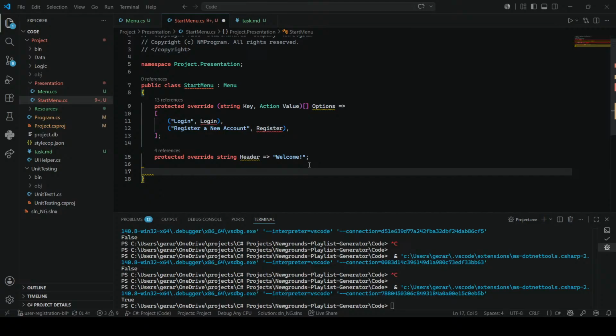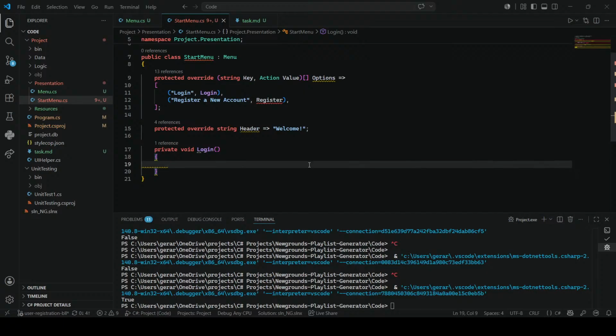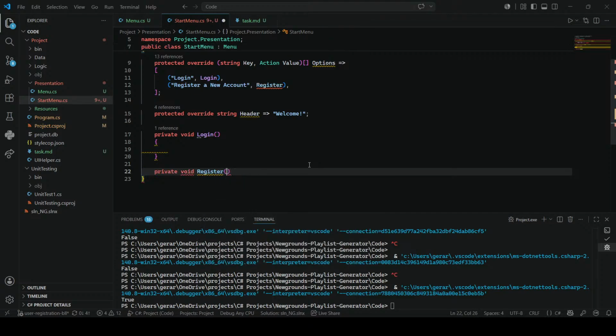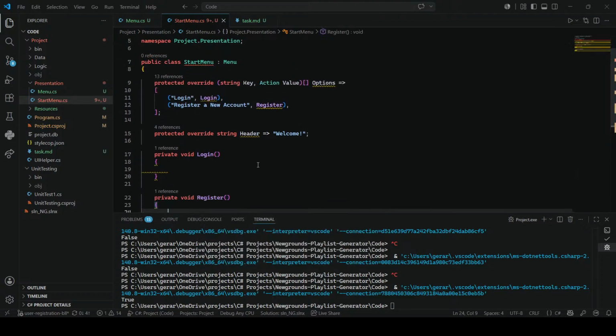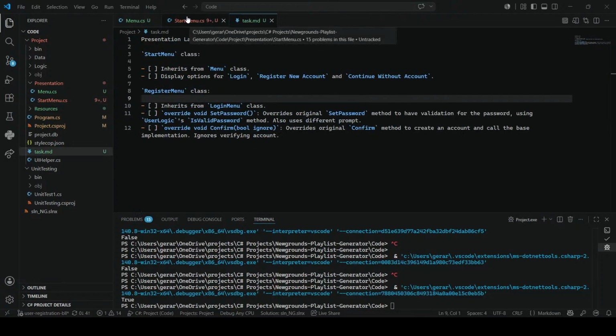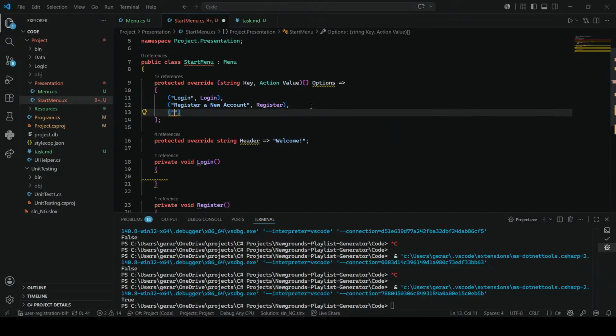Then all we need to do is make those methods. Private void login. And what are we going to do in this method? I don't know, but first we're going to make the other one as well. So we have a login menu and a register menu. Oh, you continue without account as well.